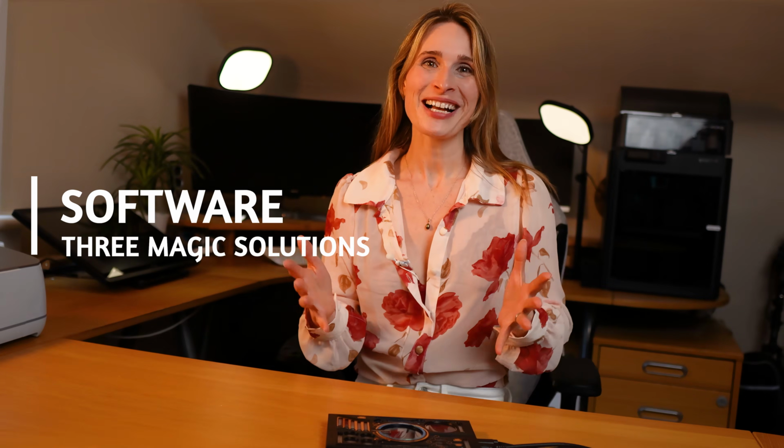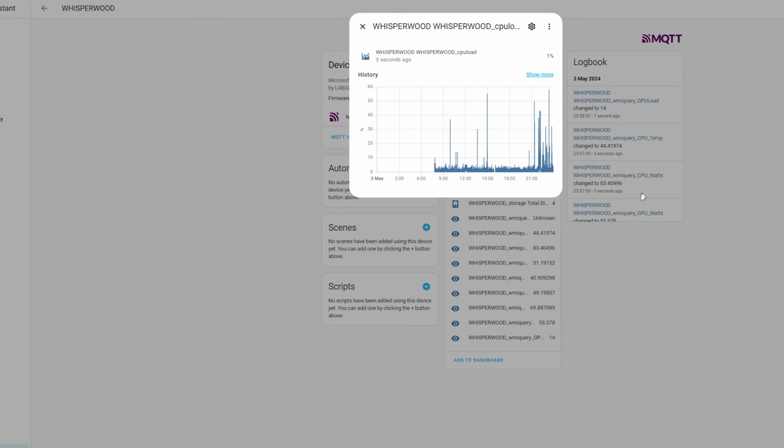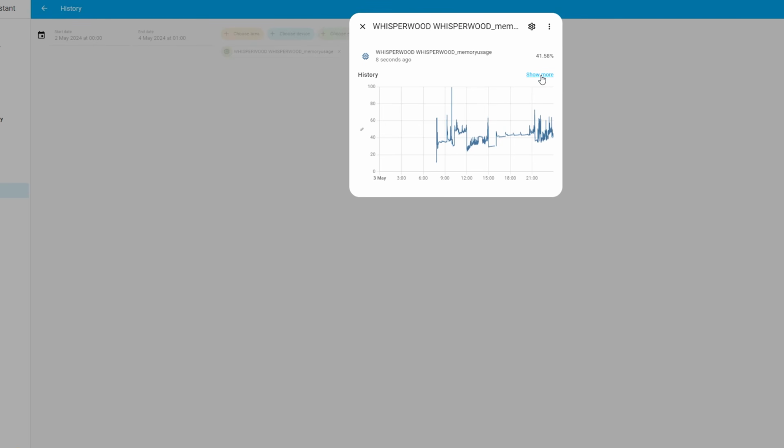Software. Now, as I've mentioned, there are 3 awesome bits of software that work together super powerfully to unlock all of this. The first, which will come as no surprise to anyone who knows me, is Home Assistant. So you can watch my other video to see more about Home Assistant, but it sits as the central control unit, gathering sensors from the PC and storing them and relaying commands to both the PC and devices from around the house.